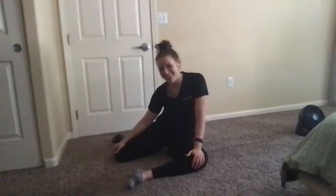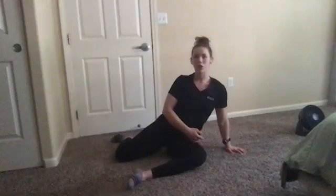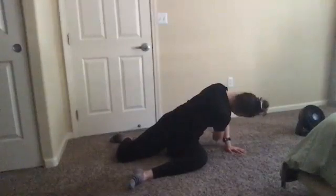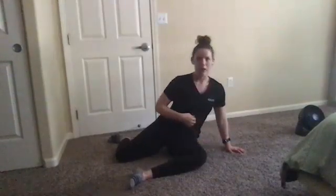Since we are already on this side, we're going to do two more things on this side. The first is some reach-throughs and rotation. I'm going to take my left hand and place it right next to my leg, then take my right hand and reach through to the other side as far as we can, and return back to center. We are exhaling as we reach as far as we can. We're doing five of these — feeling that rotation in the spine. We're also opening up the hips a little bit because we want both knees on the ground. Reaching as far as we can and back to center.